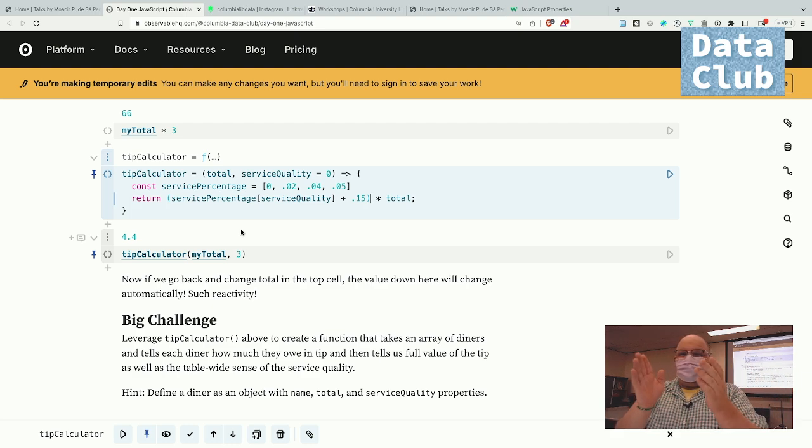And then we can assign a percentage that we can either add to 15 like I did here, or we could just add 15 to all of these anyway. So actually, if the service quality is 0, you give a 15% tip anyway. So if I do 0, I have to pay 3.3 on a $22 bill, no matter what happens.